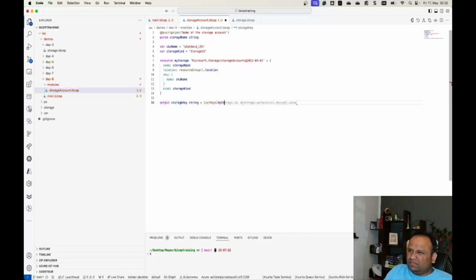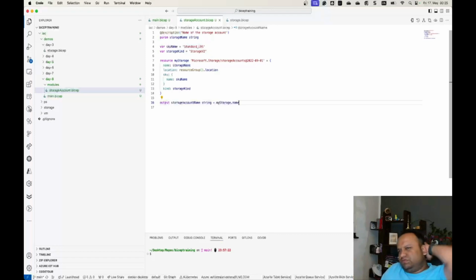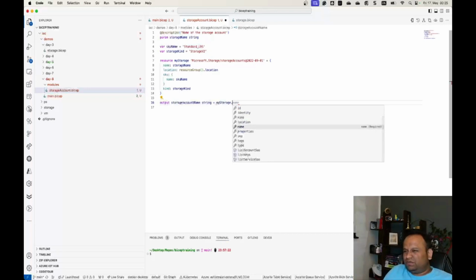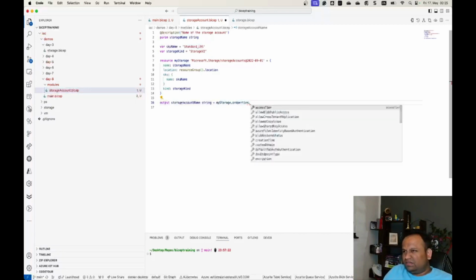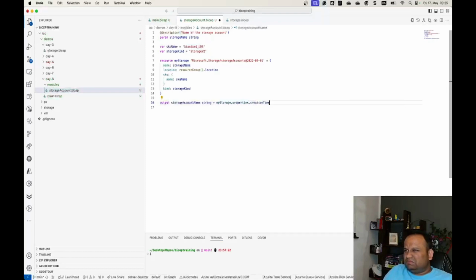Now in a module you can also have output. It doesn't make sense to have this key, but storage account name, you have this name already, but I'm just showing, or maybe something more meaningful, maybe properties, creation time, just to show what the possibilities are.